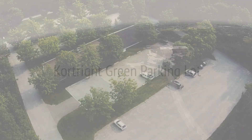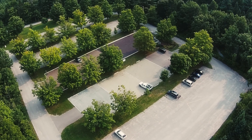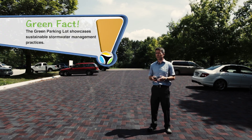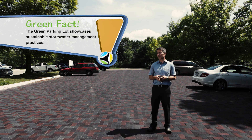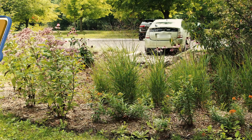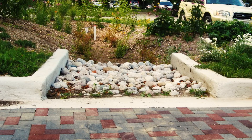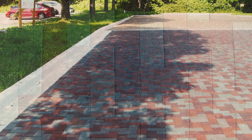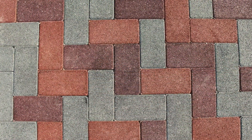I'm standing in the middle of the Courtright Green Parking Demonstration here at the Living City Campus, where we're showcasing green building products as well as sustainable practices — all that can be implemented in a parking lot setting. We have a rain garden, we have an infiltration trench, we've got permeable pavements, and we've been using building products that include recycled materials.